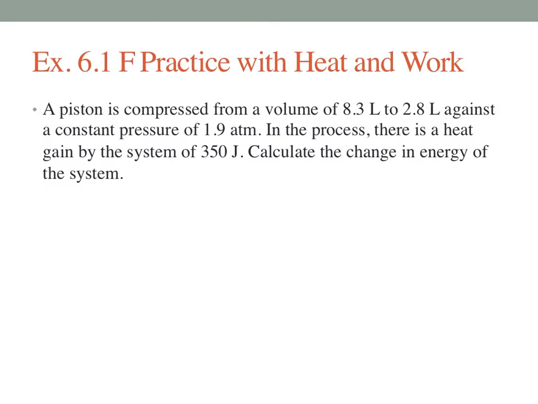So the last question here with 6.1. A piston is compressed from a volume of 8.3 to 2.8 against a pressure of 1.9. So that is my work information up here. That tells me how much work, negative P delta V. In the process, there is a heat gain. There's my heat down there of 350. Calculate the energy change of the system.